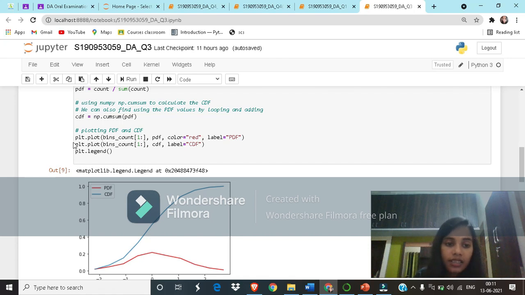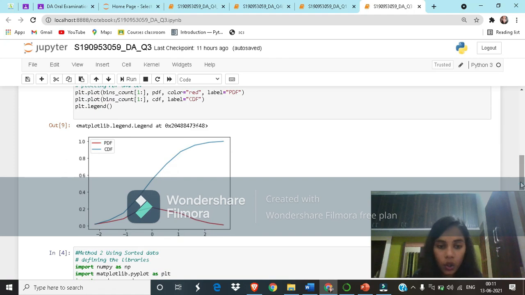Then we plotted another graph for the CDF using bins_count[1:], labeled it as CDF, and then plotted the legend. So this was the graph that we got.